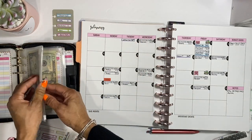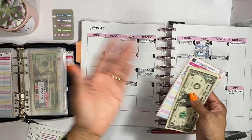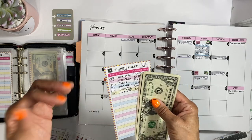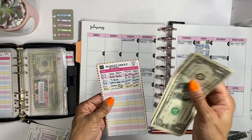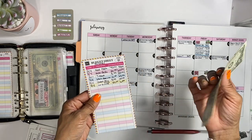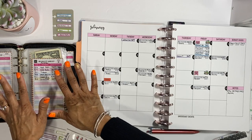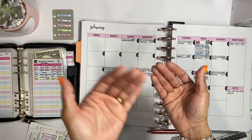All right, so for personal, let's see what we bought. Okay, y'all, so my personal money is my personal money to spend what I want to spend, right? Okay, so y'all don't judge me. I got a little cute LV minder and some other stuff, I ordered it online. Okay, yeah, that's right. I ordered it online, so I was like, what, Tina? What are you talking about? So it came up to $54. So I have $6 left. But like I said, that's why I have a set envelope in here so that I don't judge myself for what I buy. Once I get it in, I'll show you guys exactly what it is.